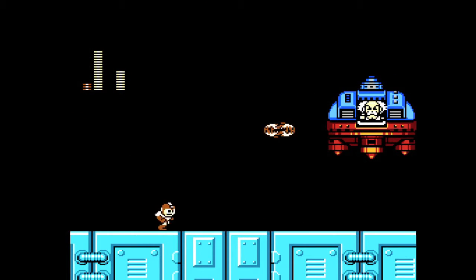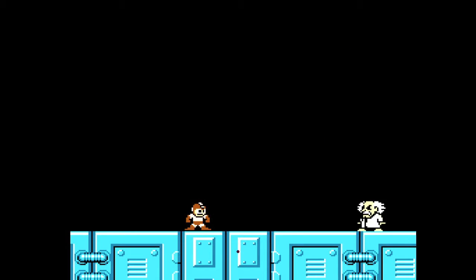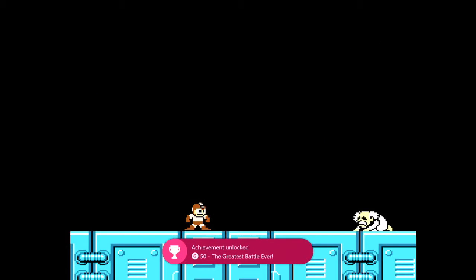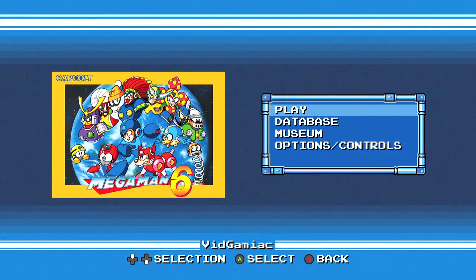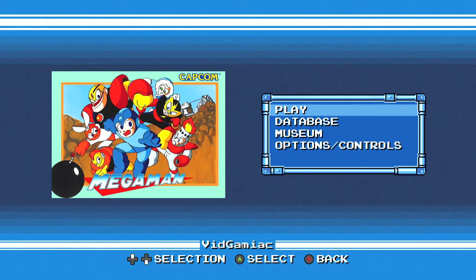Alright, once you get to the final Dr. Wily fight in Mega Man 6, which is this right here, you should get your last achievement for beating Mega Man 6 for 50 gamer score. You should also get a second achievement for beating all 6 games for 100 gamer score. However, this achievement has been really glitchy for a lot of people.